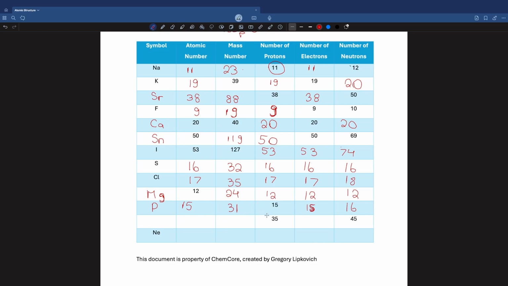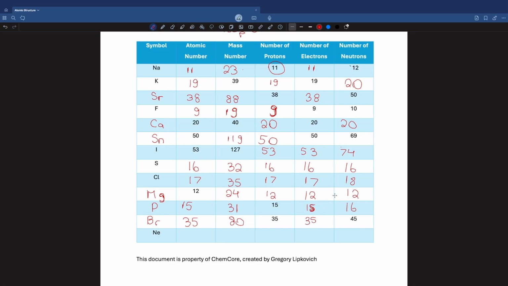Okay. The next problem, also the only thing given to us is 35. And so the atomic number is also 35. And according to our periodic table, 35 is bromine. Bromine with the symbol Br, which has a mass number of 80, according to the periodic table. And so the number of electrons must equal the number of protons. In other words, also 35.